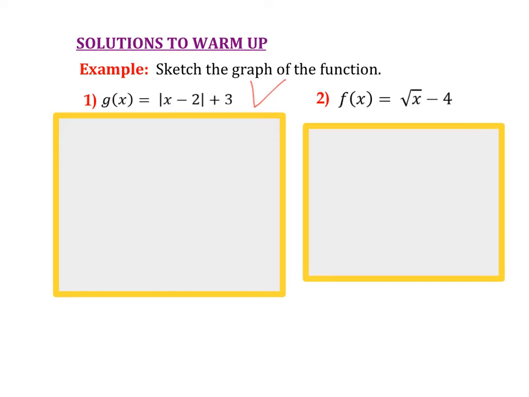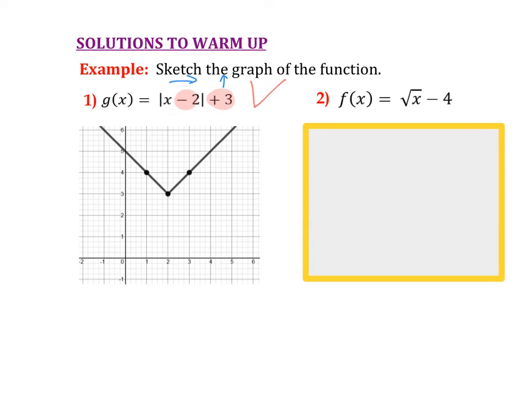And then I'm looking at, okay, I've got a -2 inside and a +3 on the outside. So minus inside means it's going to go to the right, and a plus on the outside means it's going to go up. So I'm going to have this shape here, a V, that went to the right 2 and up 3. Well, let's see if that's the case. Hot dang it is. So normally it starts off at 0, 0. We went to the right 2, we went up 3, and shabam, there we go.